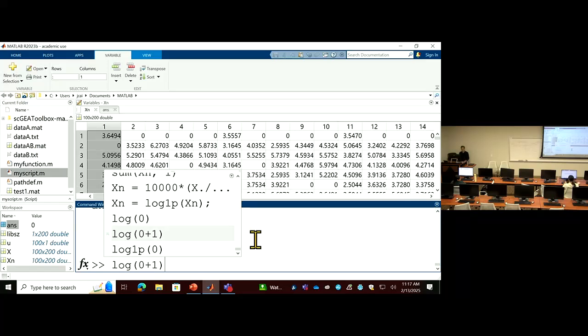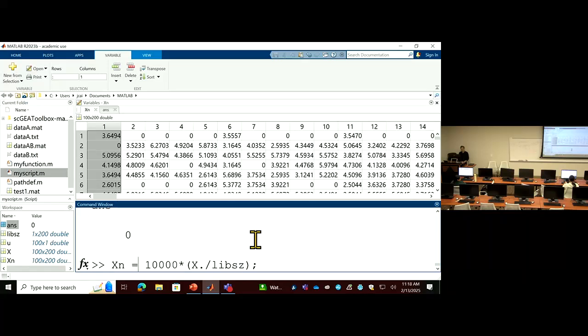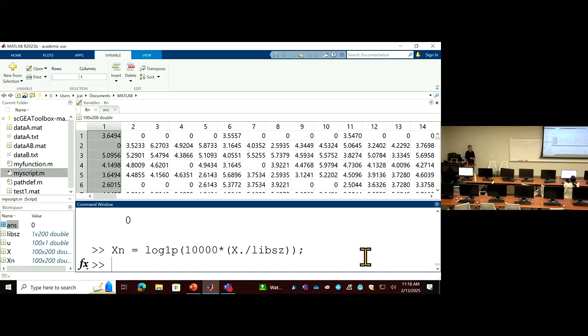So what I just showed you is this normalization followed by a log1p. The whole thing is normalized and log transformed. This is the normalization method and transformation you should normally do.